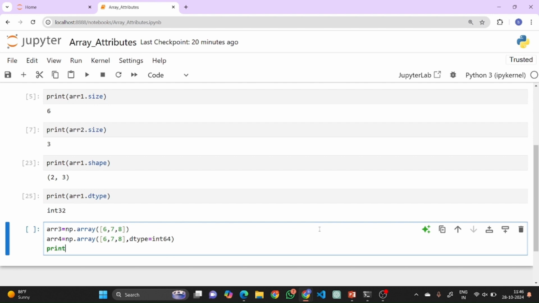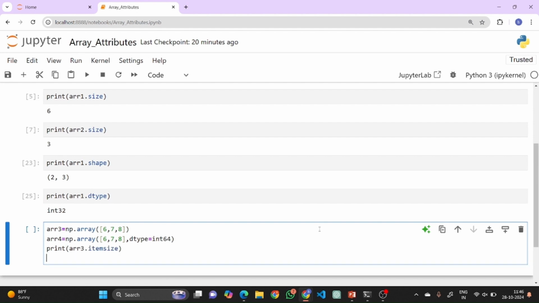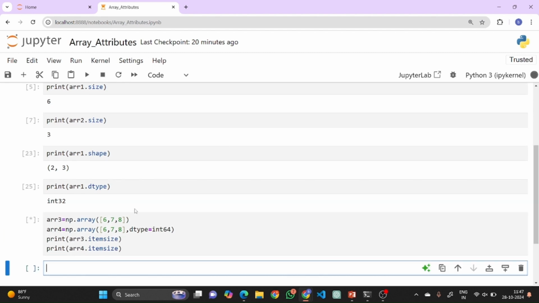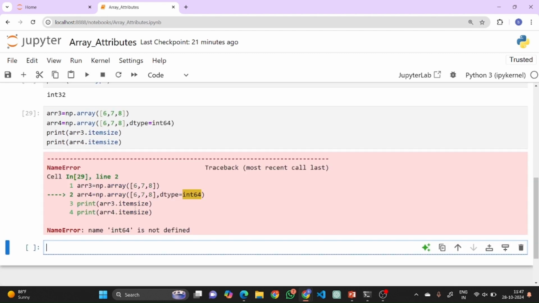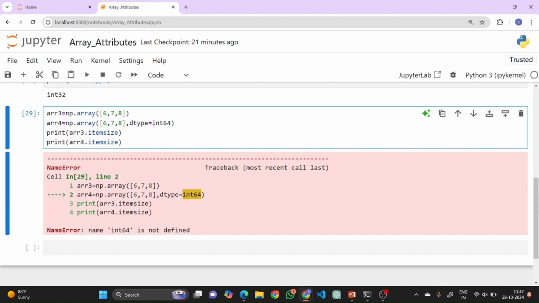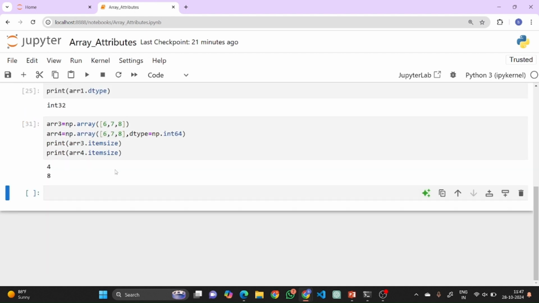Now I'll print the itemsize of both arrays. array3.itemsize and array4.itemsize. Let us see the output. We got 4 and 8.